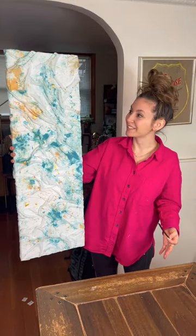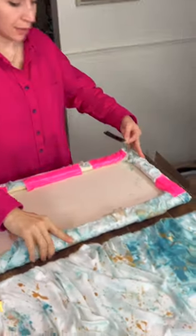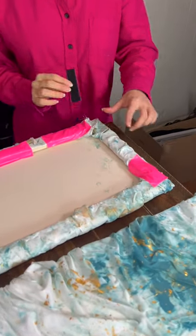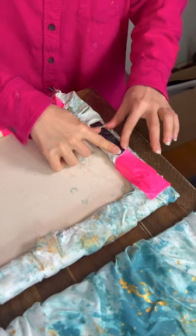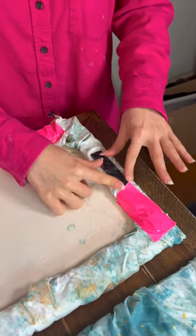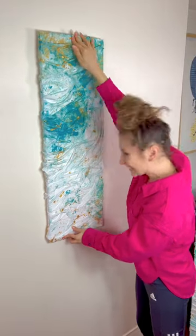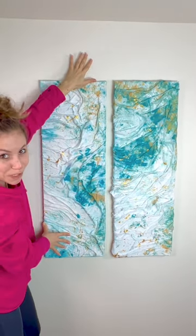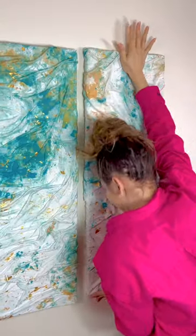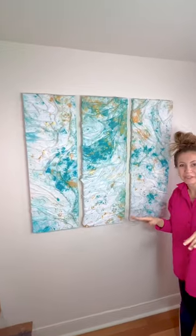Look how great this looks all finished off — the sides look so perfect and nice. Grab your canvas and stick the velcro on, then do this to all three. Press the first one up to the wall and give it a good push into that velcro. Line them up and work those muscles — give it a good push.